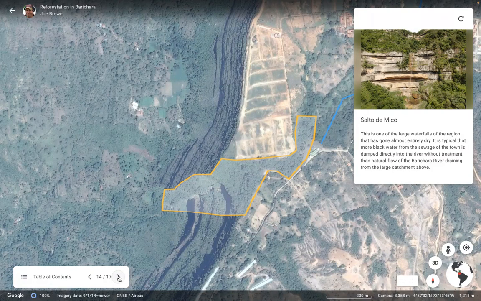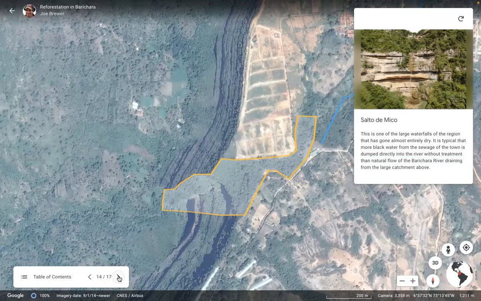And this is a place that is of profound cultural significance to the indigenous people. And it's an emblem of corruption of the local mafia that calls itself the mayor's office, that keeps pocketing all the money to create a water treatment facility while dumping all the poop and pee over the river, over the waterfall. And it's a place where there's a mythic narrative that when the Guaane people were being wiped out by the conquistadors, they refused to be conquered, and the last of their warriors jumped to their death, which is why they call this Salto de Miko, the jumping off point, where they are now an unconquered and unceded land because of this symbolic act.